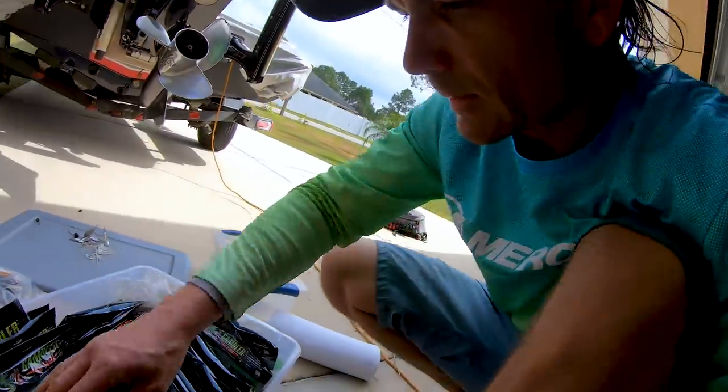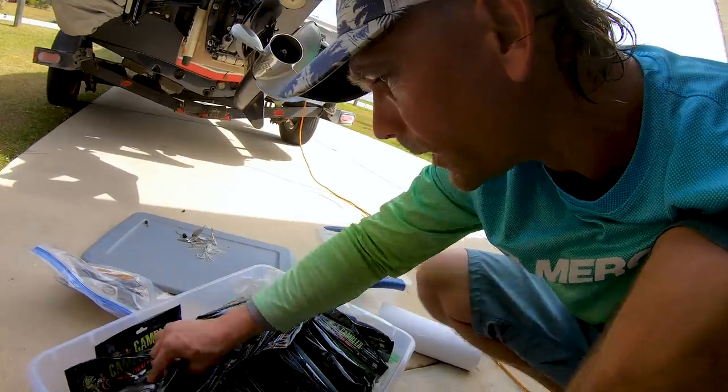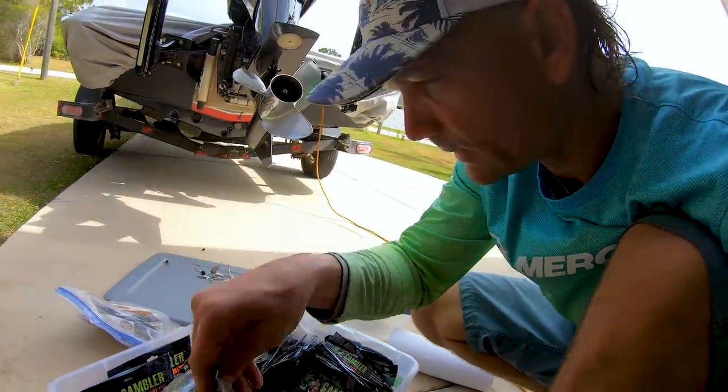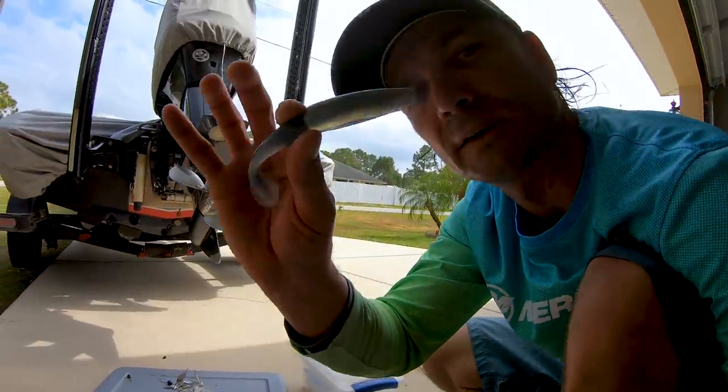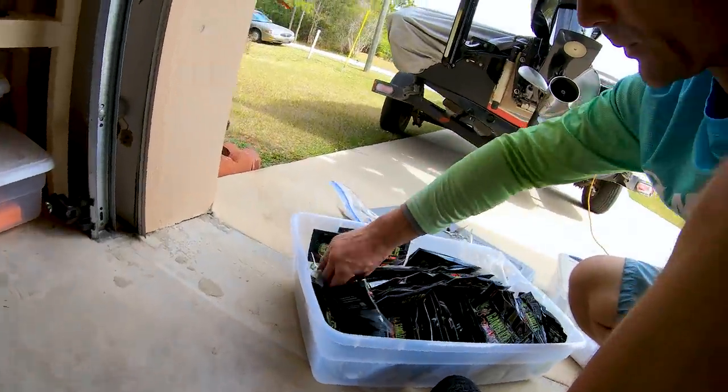And I got to grab some baits out of my gambler stash. I'm going to need some burner worms, any easies in here. Yeah, like a big easy, basically big bulky plastic. Burner worm's kind of like a little kicking worm, like a swimming worm.